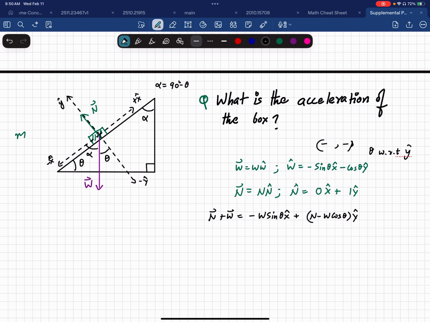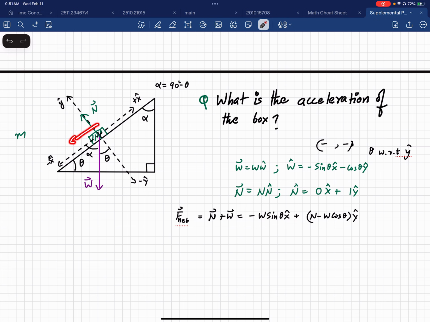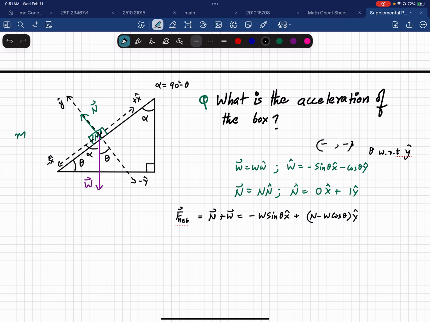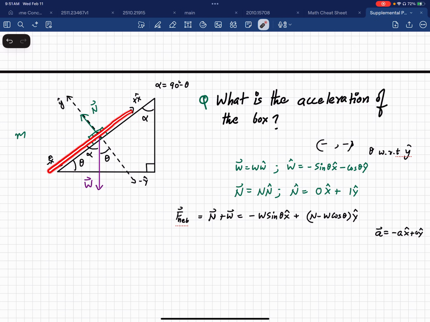Good, right? Now, since we don't know in which direction on the plane the acceleration is going, we just presume it. Now, basically, we know in which direction it's actually going, it's this direction. It's basically sliding down. So we take the acceleration to be negative a x hat plus 0 y hat. Why negative x hat? Take notice, my x-axis is tilted itself, so it will be along the x-axis.